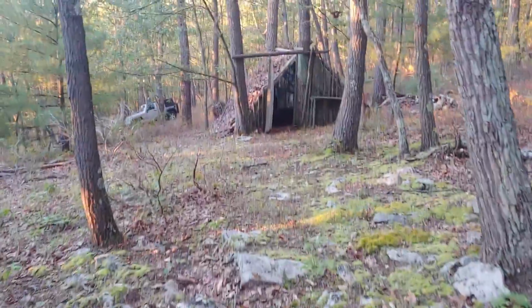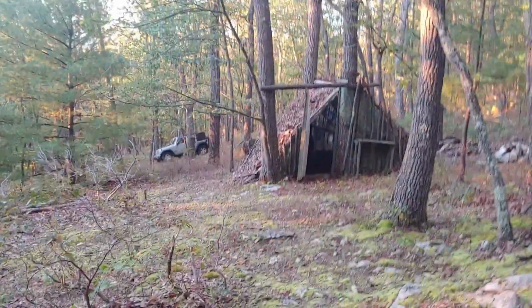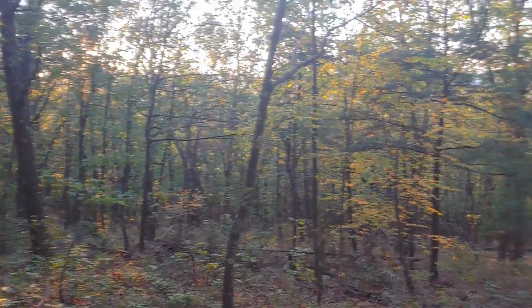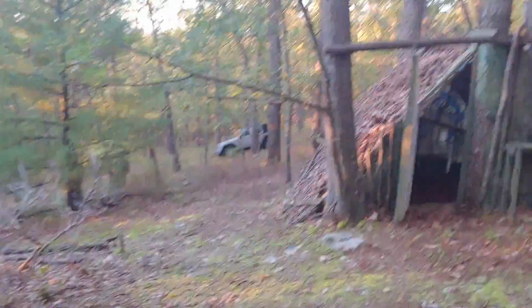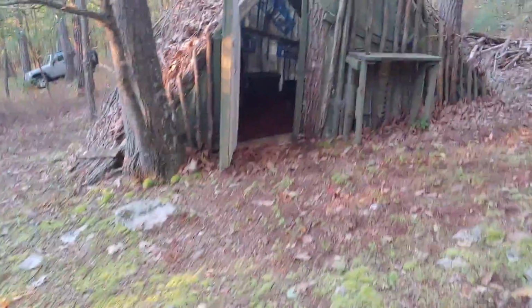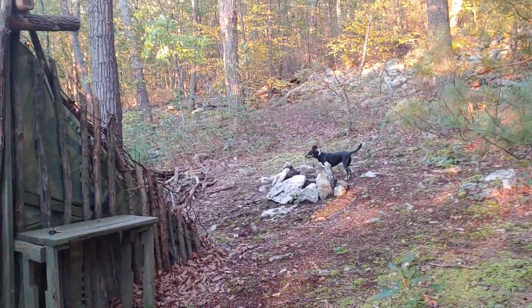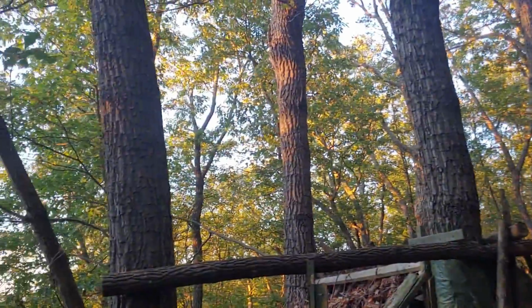Sure is nice being able to bring that right in like we started doing in the last video. Well, we're gonna get done packing our stuff because, like I said, less than an hour and it will be dark. So, got to get all our gear from the Jeep over here. Get the air mattress pumped up. I don't know if we'll get a fire going tonight or not. It's awfully windy.